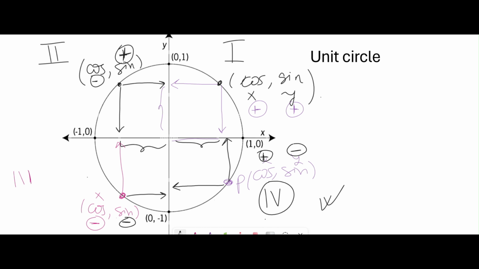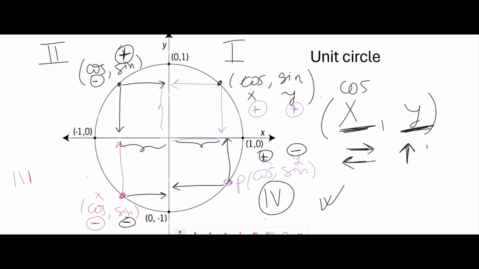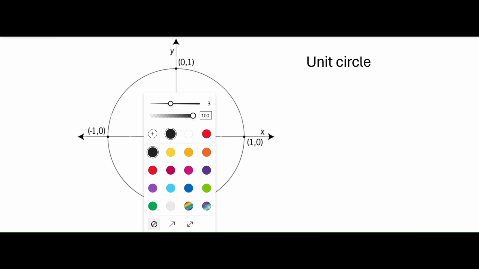But the most important thing: x and y. The first coordinate, the one that tells us if we go to the right or to the left, stands for cosine. The y coordinate, the one that tells us how much we go up or down, is the one that stands for the sine value. Alright, the final part of the lesson. We learn now how to find sine and cosine of all basic angles.